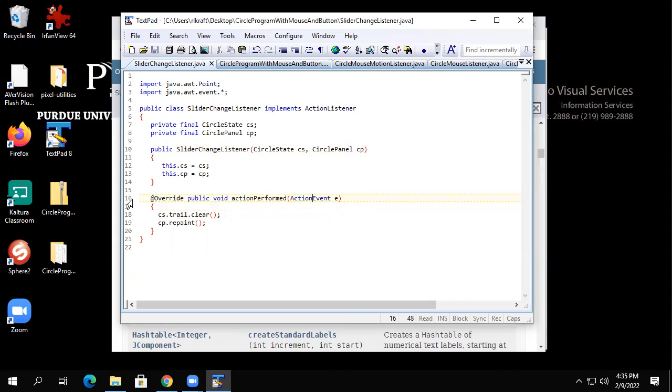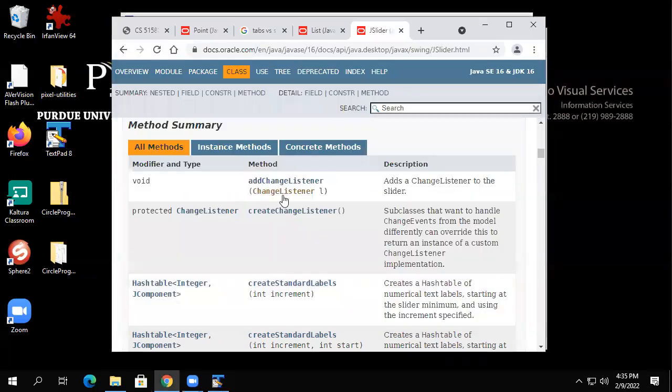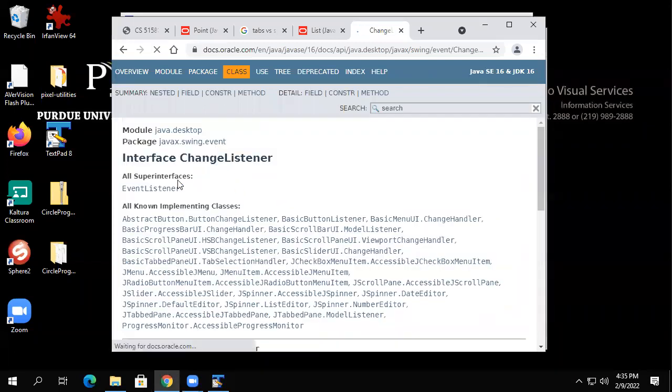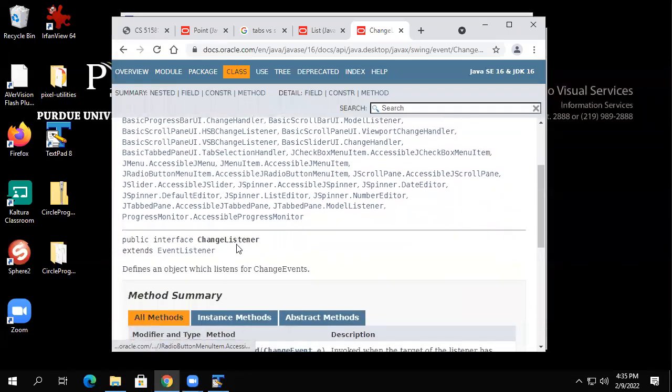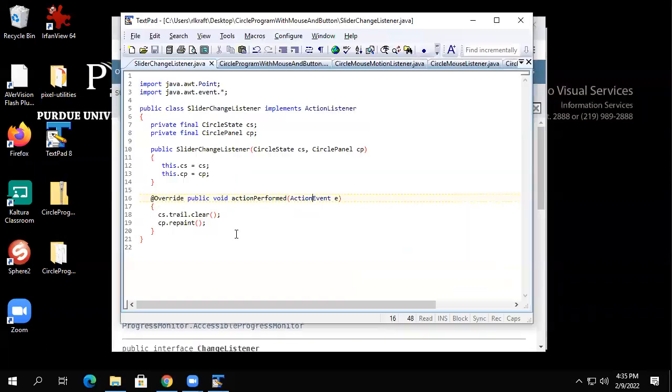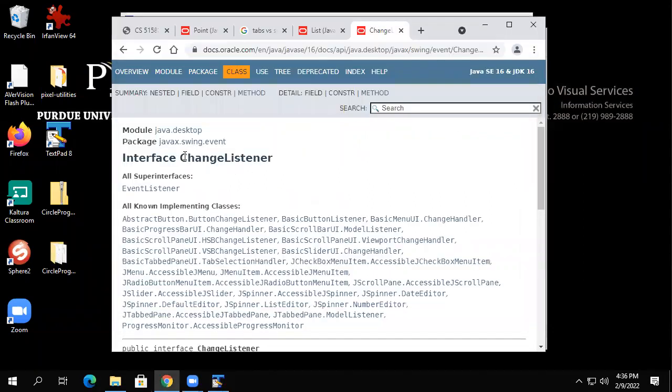Now I have to go over to the documentation and ask, what's a slider change listener? See, it's an interface. All listeners implement an interface. So back over here, it implements the change listener interface.